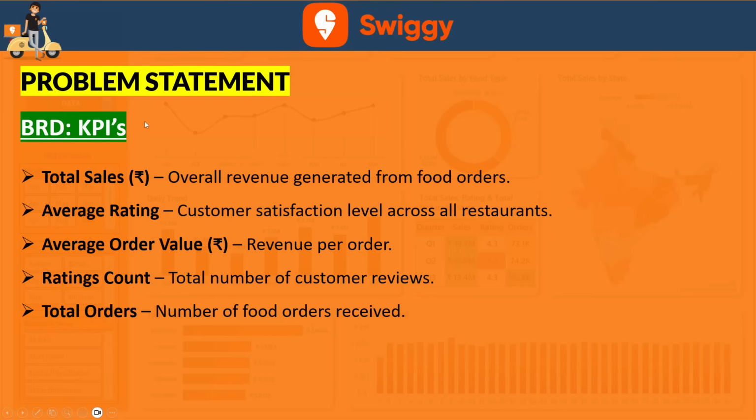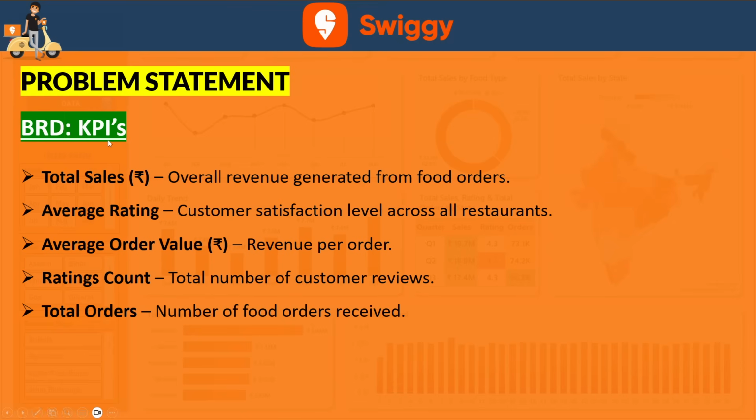So in this, we are going to find out the 5 KPIs. And as I told you, KPI is nothing but a key performance indicator by using which we will find out at a higher level how the business is performing, how the business is doing. And with respect to that, the stakeholders or the client or the business owners will be able to find out in which direction their business is going, whether they are making losses or whether they are making profits, right? In that way, we will be finding out everything.